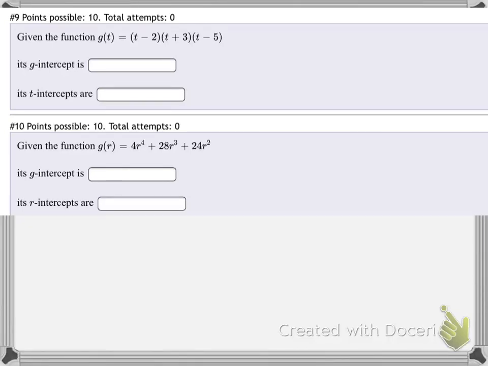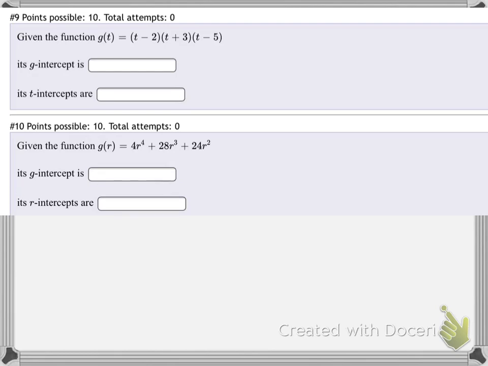Apparently, I accidentally paused the recording as I was about to get to number 10. But maybe it's a good place to take a break anyway. So, dig this. For number 10, we got the GIntercept. You should have seen, guys. I was here recording a whole bunch of stuff, and then I got to the end of it, and I messed it up.